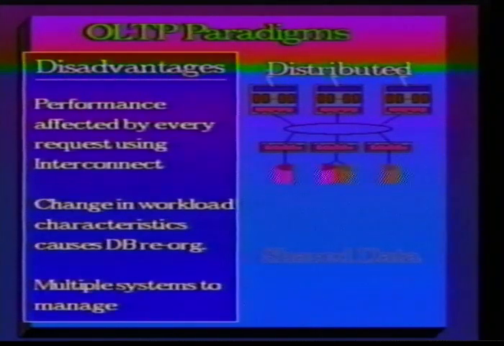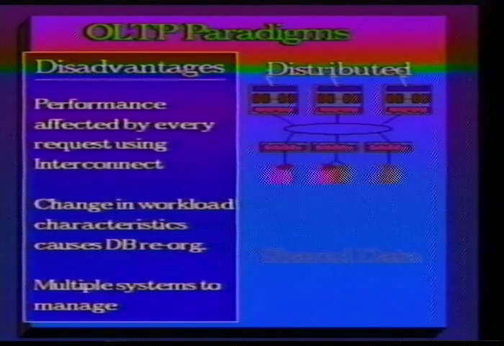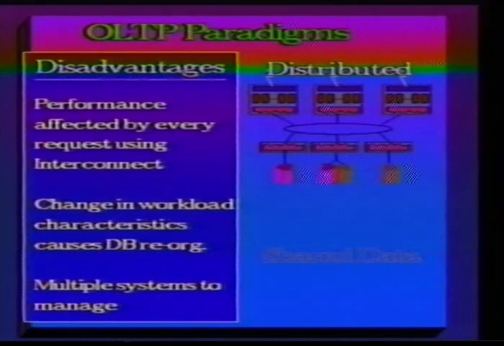Some disadvantages are that each data access needs to flow over the interconnect, which causes the throughput to be limited by the speed of the interconnect. Also, the additional instructions needed to process relatively short transactions may affect performance. As the workload changes or more lower database managers are needed, the database needs to be reorganized and split. This process is costly, labor-intensive, and it's difficult to determine where to make the split. Also, in a multiple system environment, all systems must be managed efficiently in order to avoid adding complexity to the environment.